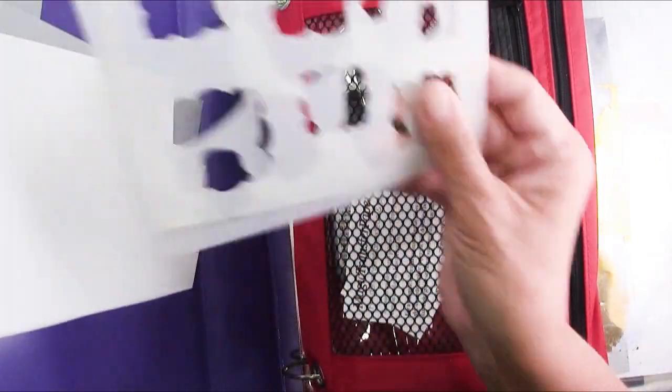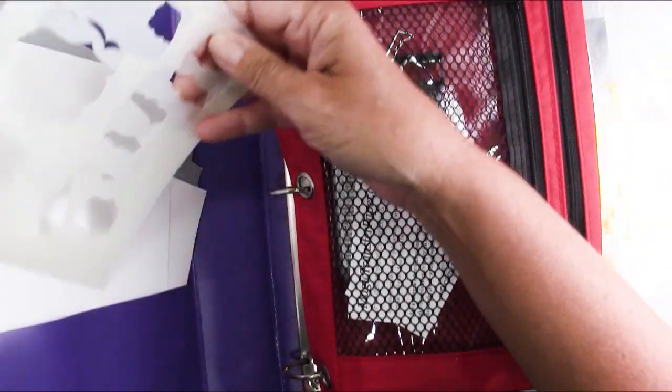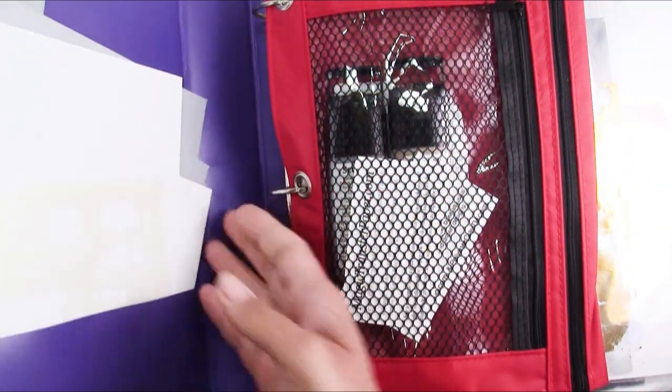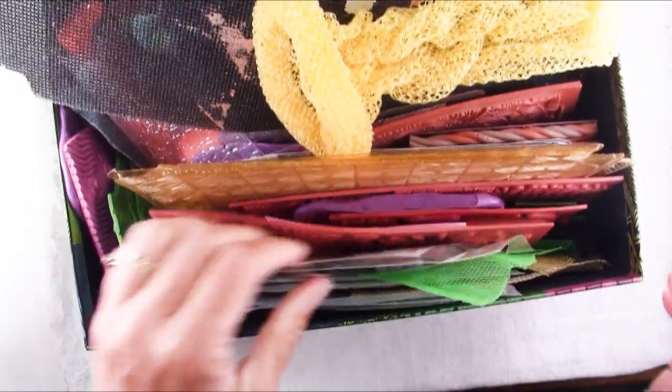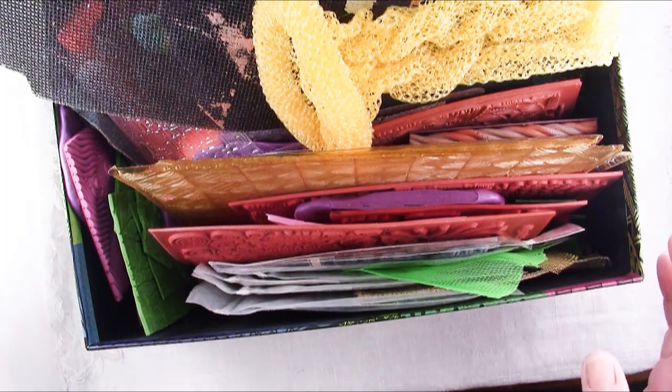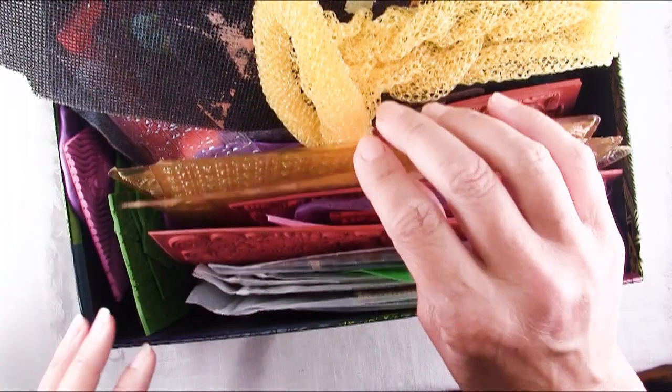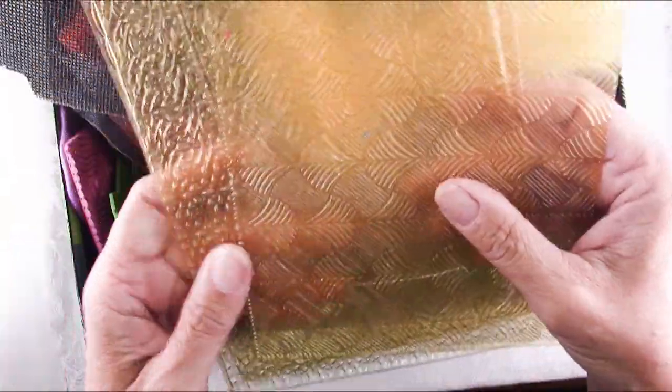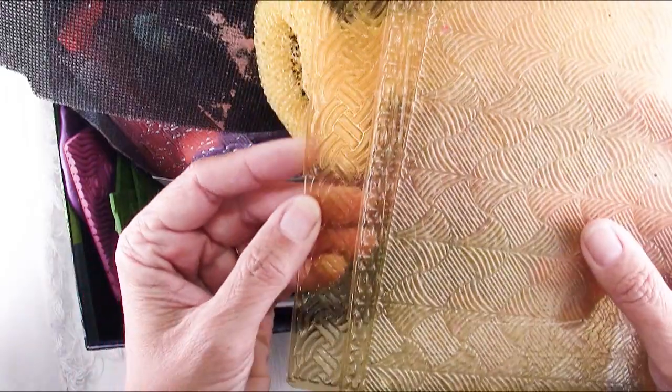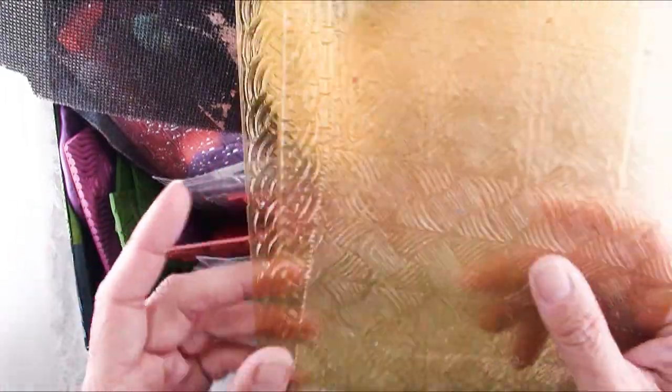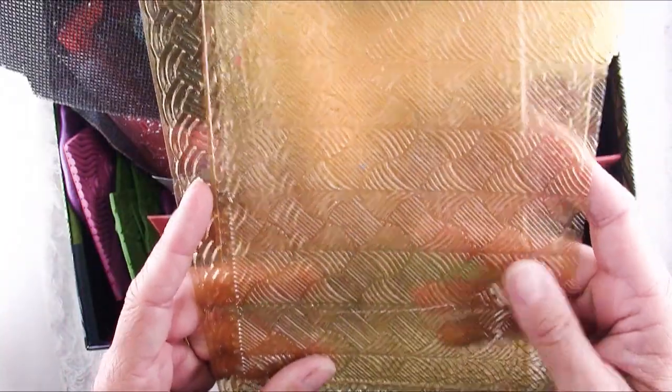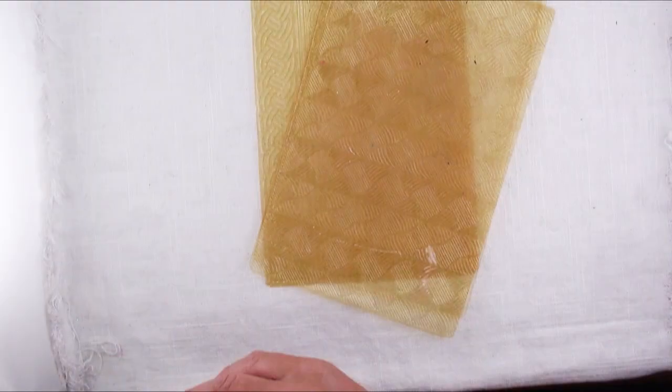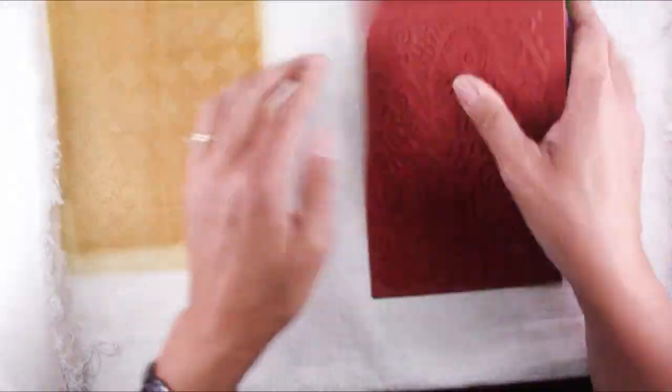So that is my binder system. If I do decide to make another binder for templates, which I probably should, I'll have to get another binder because this is definitely pretty full. So what I need to do first is kind of sort this out into categories or sizes or something that makes sense. It's funny how much these have yellowed over the years, but they still work fine although they've gotten kind of brittle and cracked so it will be good to have them in a binder.